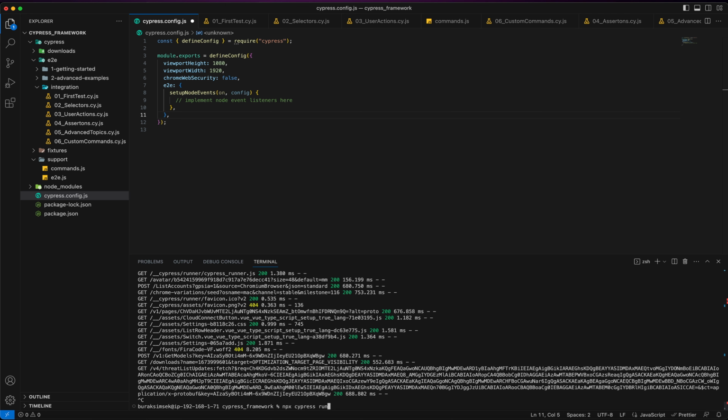And let's say I want to override this config, right? All you need to do is pass double dash, you say config. Then the configuration that you want to override inside your cypress.config.js. The option I want to override is this viewport, right? All I need to do is get this viewport, but we are not going to use it with the colon, we will call it with the equal sign. And I will say for this one, 720.